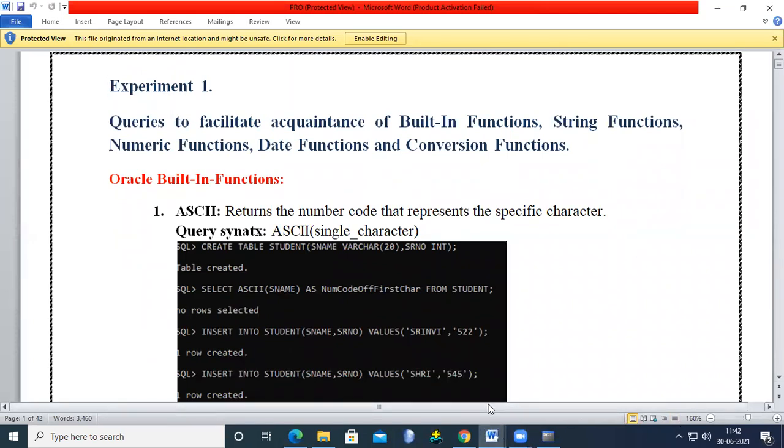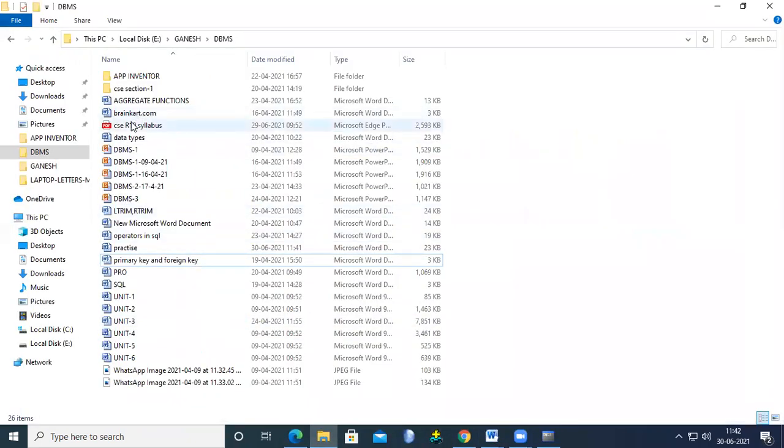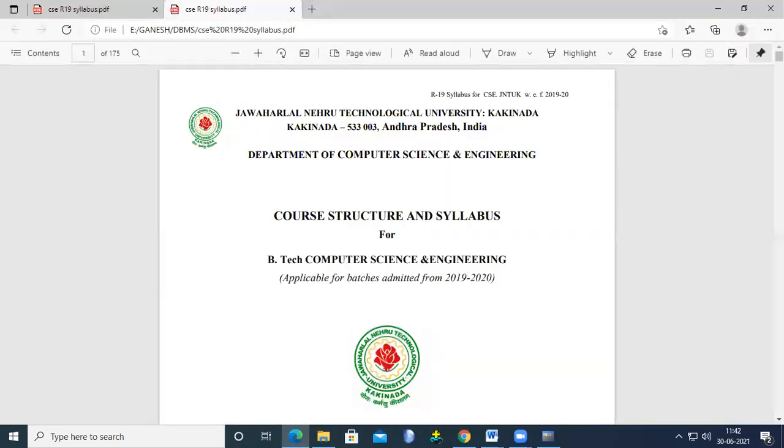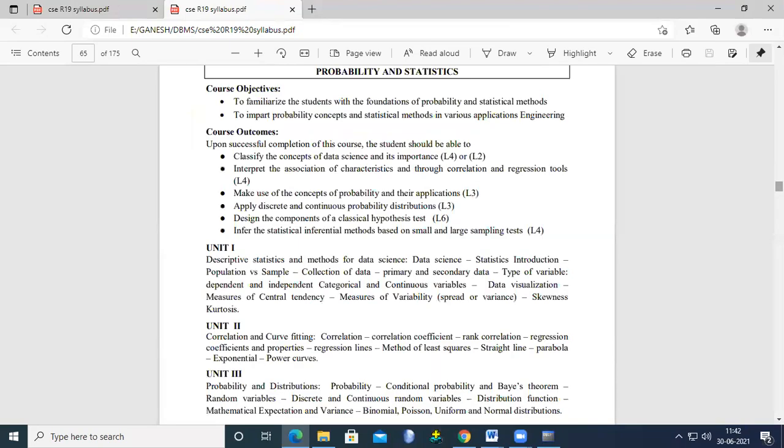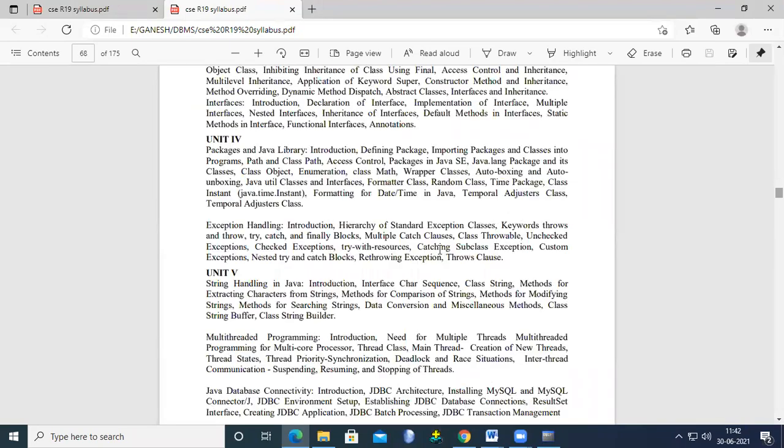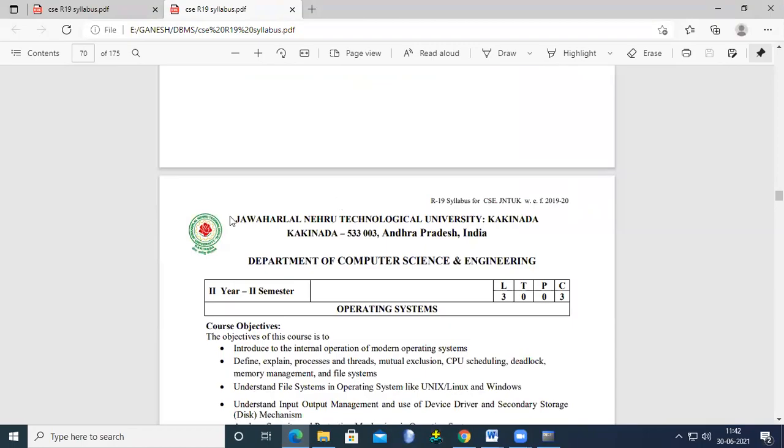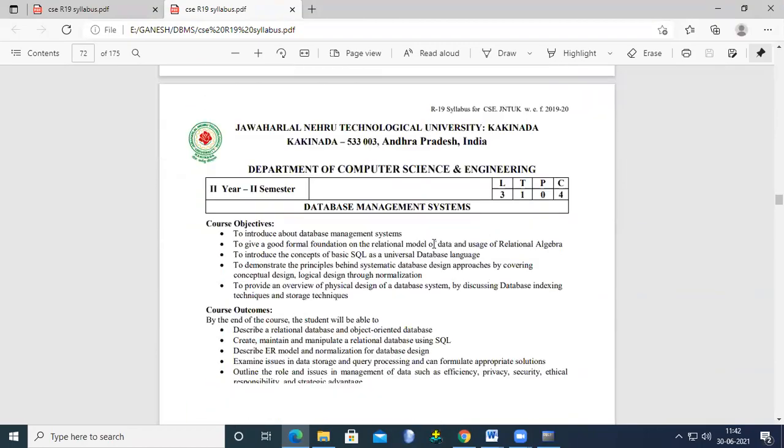First of all, I'm talking about the numerical things. And I will try to open the syllabus also, maybe on the 80th page. Please just wait.